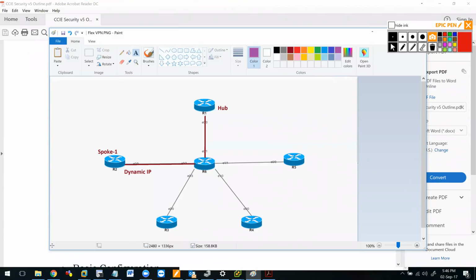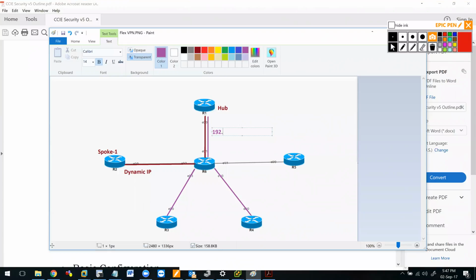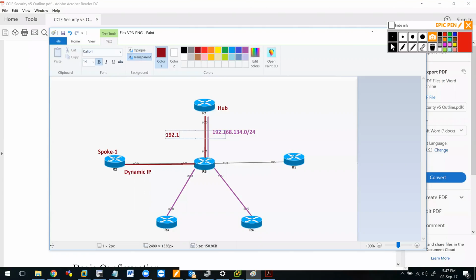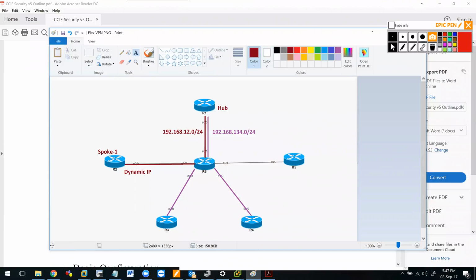So again, let's change the size of this guy over here. This is the biggest you can get. This is going to be my second VPN, which is going to connect the hub and these two guys into one multi-point VPN, where the hub, R3 and R4 will be part of one network. So the purple network is going to be, let's say, the 192.168.134.0 multi-point network, whereas this guy over here is going to be, let's say, a 192.168 network on the private side. All right, that's our plan. Those are the two types of VPNs that we're doing over here.